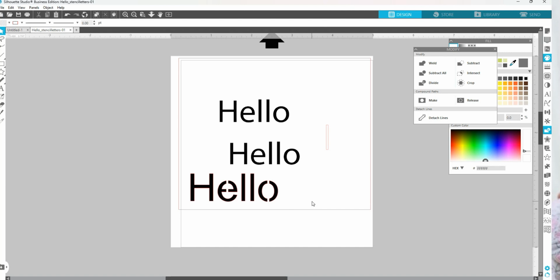Sometimes it's a good idea to look at a font that is already a stencil font, and if you can find a good one, just go ahead and use that, and then you won't have to mess with this. But sometimes there's a font that you really like, that you really want to use, and then you can just edit it like I just showed you. So that's how you use your modify panel to make your font into a stencil font, so you can use it in a stencil.